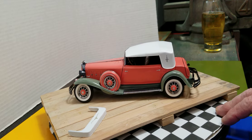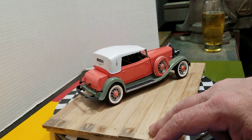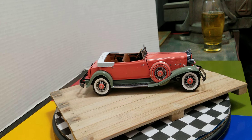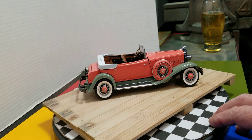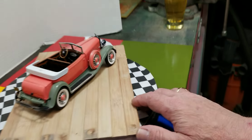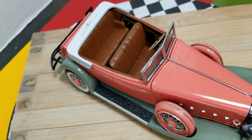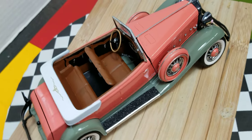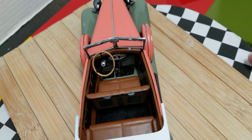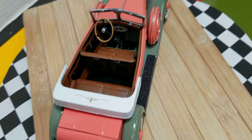Let's change tops — I'll put the convertible on it, then we'll take the hood off. Okay, so there's our convertible. Let's bring you in here and show you the interior. Here's our interior — the leather with the black. Like I said, the wooden steering wheel. I had to manufacture a pedal; I lost one of the pedals. You can't see it down in there but it's there, trust me.